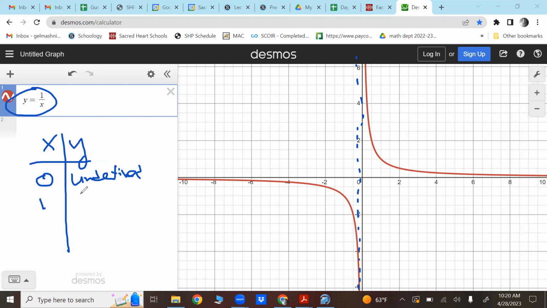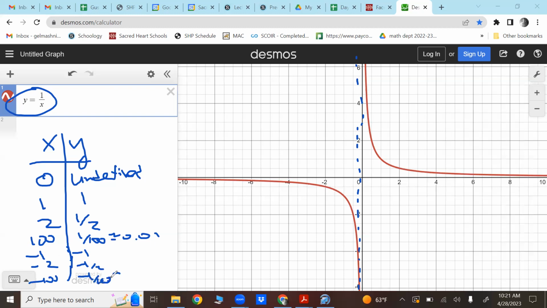What if I plug in 1? What do I get? No. So the one I'm doing on the screen right now. We'll come back to the notes in a sec. We're stepping away from notes just for a little bit. If I plug in 1, I get 1, right? What if I plug in 2? Half. What if I plug in like 100? Which is tiny, right? And if I plug in -1, I get -1. -2, I get -half. -100, I get -1 over 100, which is -0.01. So you see how the graph is almost like kissing the x-axis, where it gets really close to it, right? It's like almost grazing it, right? As you go off in this direction, that direction.